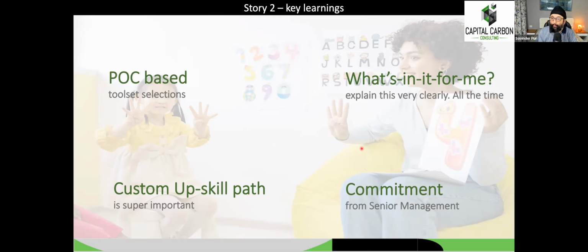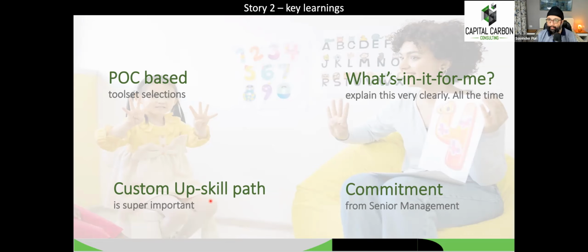What is in it for me approach? This is very, very important, because this moves into the culture change rather than the technology change. So to various people involved in the transformation process, we have to explain it. What is in it for me? Why would a person in the operations team care about DevOps transformation? Why would a test automation engineer care about a DevOps transformation? Why would a developer care about this? Why would a release manager care about this? So clearly explain to them what is in it for me and what's the benefit that they are getting. And that's when they start getting involved in the process.